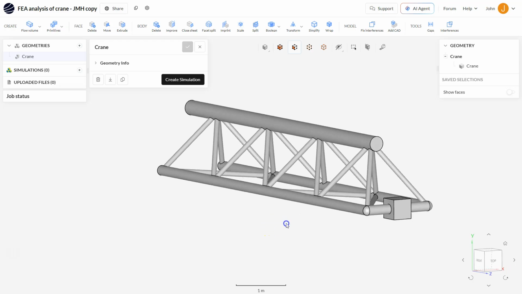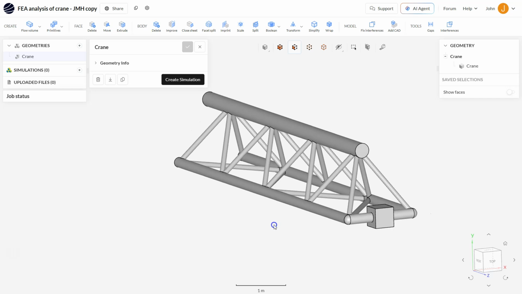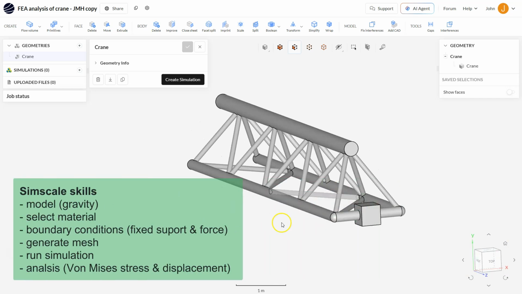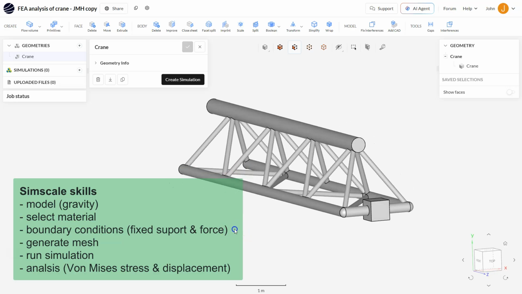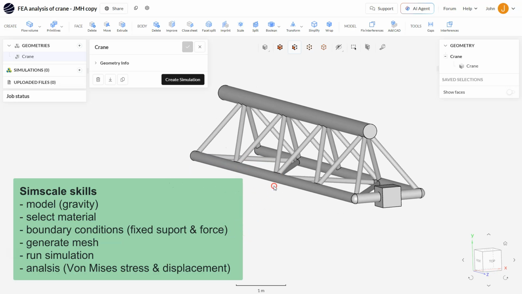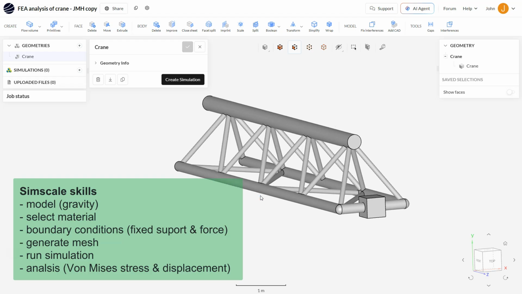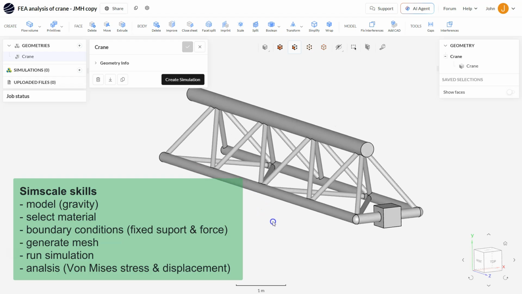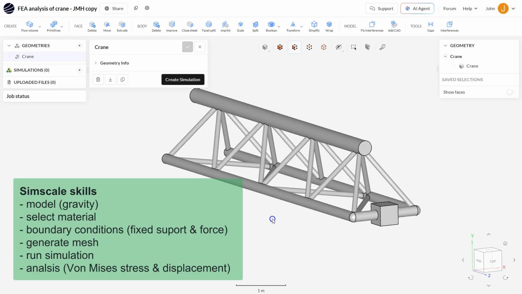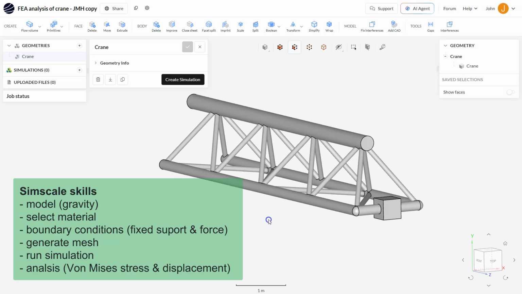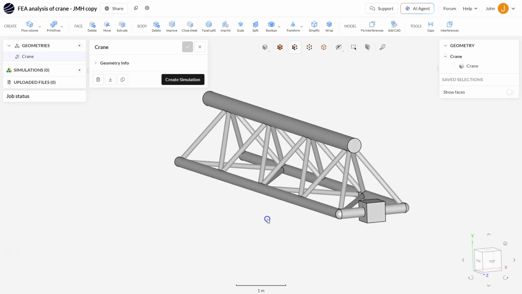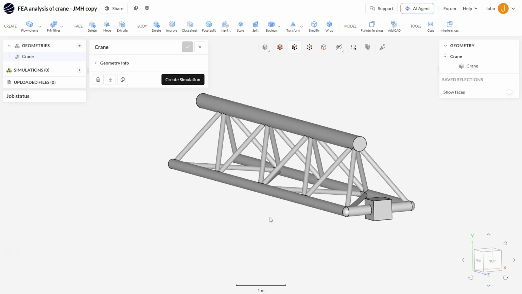It's a section of a crane, and what we're going to do is apply a few boundary conditions to it and look at some forces and define the value of gravity and then run a simulation. So it's a really, really useful thing in engineering. And if you're doing an engineering qualification, which I am with my students, which is the AAQ Extended Certificate of Engineering, then this is a skill which you will need. So my students will be using this.